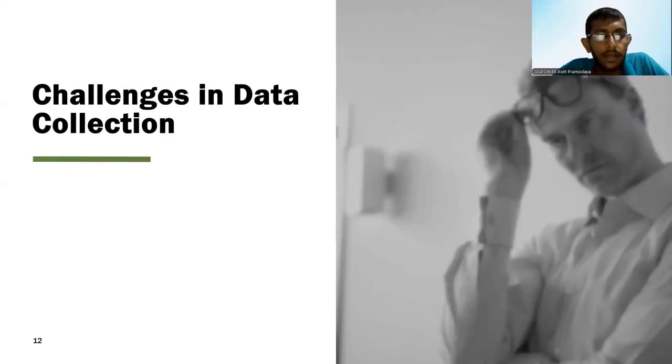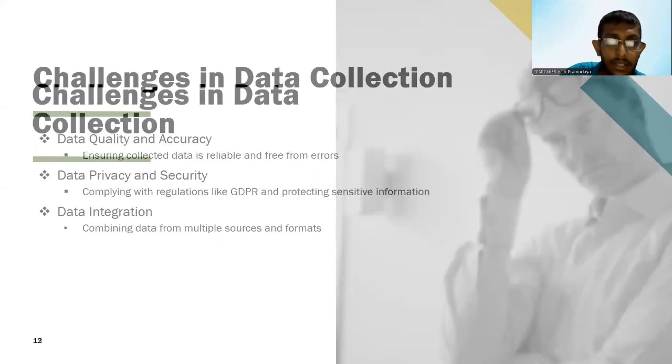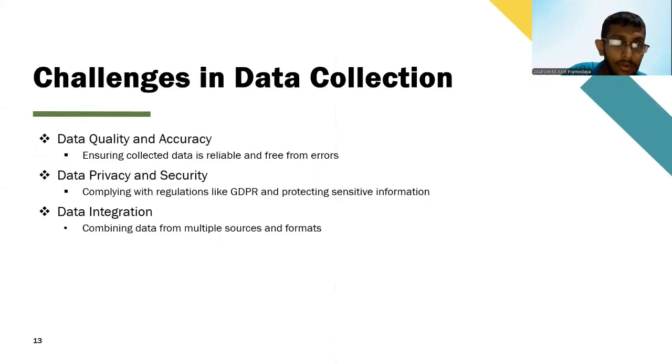Then there are some challenges in the data collection process. Let's see what the challenges are. They are data quality and accuracy. We have to ensure that we have accurate and quality data. Data is the fundamental thing, so it is very important to ensure that we have accurate and quality data.